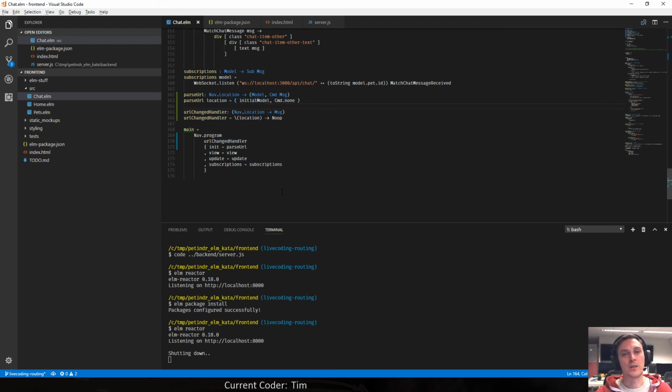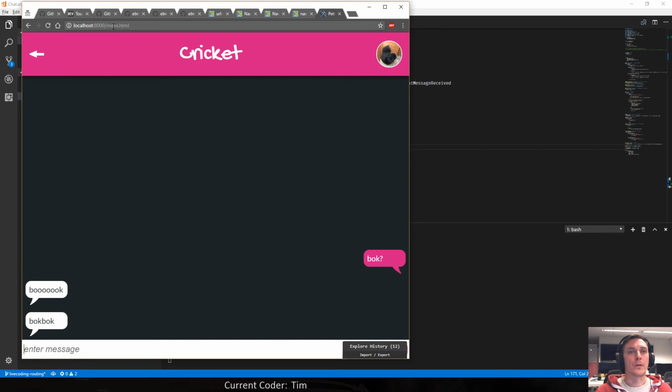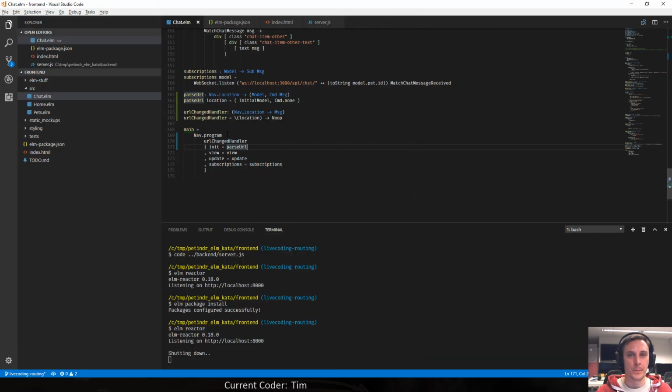So now nothing's really changed. What we've done only is change the program runtime, basically, so that we are able to deal with URL changes or parsing the URL in the browser's URL bar.